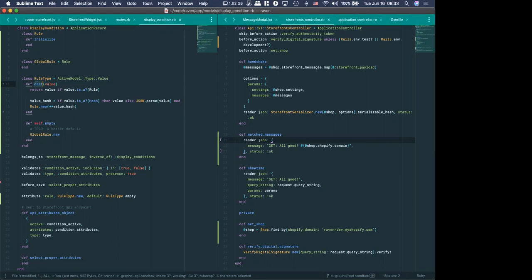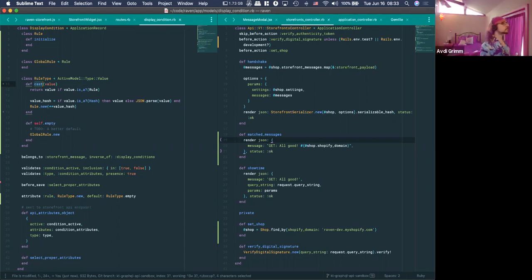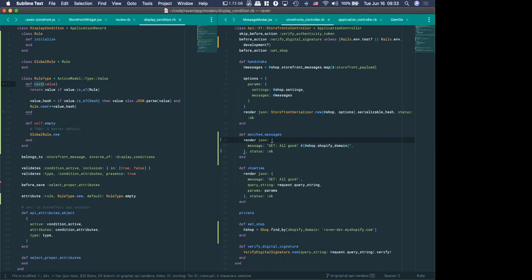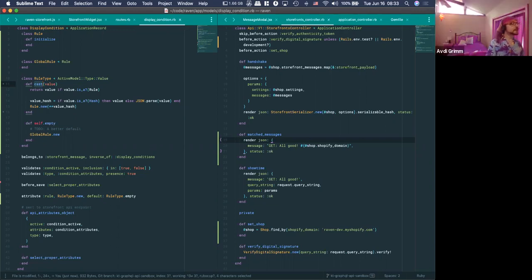Some of this logic is dependent on the ActiveModel::Type::Value, right? Because there's some hidden logic happening under the hood. I'm actually not sure how much ActiveModel::Type::Value even adds. I haven't looked at the code for that.